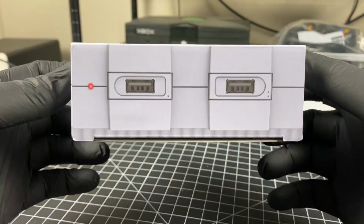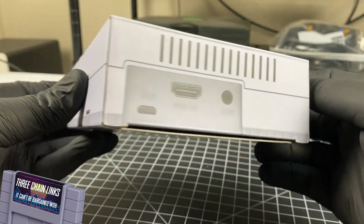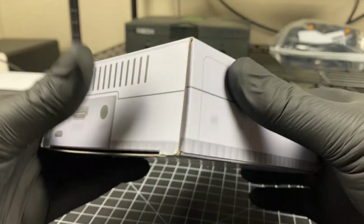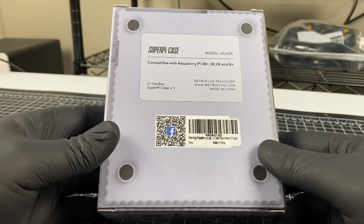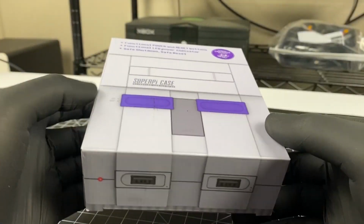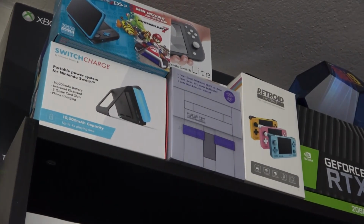The first thing that I noticed with this product is that the box it comes in is incredibly unique. Instead of using some kind of generic cardboard, they have actually printed an illustration of the SNES on the sides, top, and bottom of the box. I really appreciate this little detail, and it sure does look cool when you put it up on your shelf.